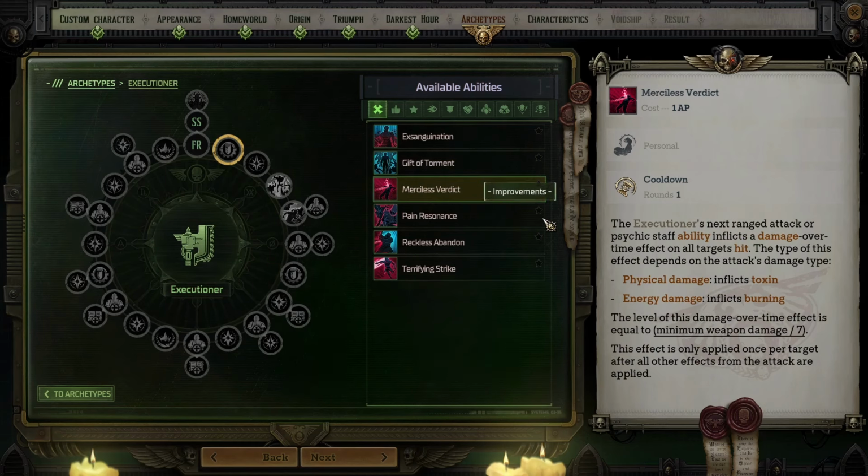Interesting. Okay. Merciless Verdict. The Executioner's next ranged attack or Psychic Staff ability inflicts a damage over time effect on all targets hit. The type of this effect depends on the attack damage type. Physical damage inflicts Toxin. Energy damage inflicts Burning. The level of this damage over time effect is equal to your minimum weapon damage divided by 7. This effect is only applied once per target after all other effects from the attack are applied. Cool. I like that. It does specify Psychic Staff, so that's neat.